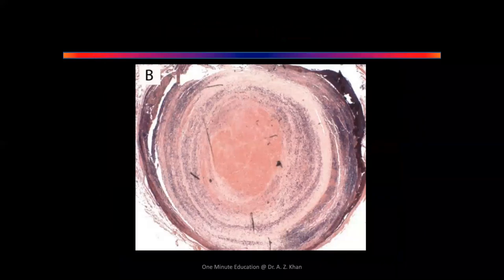What are these lines? These are some lines which are lamellar shaped. Okay, I have given you a clue. It is lamellar, which means there's one line in the middle and then multiple lines surrounding it, like the bark of a tree. But what is it clinically called? Okay, I'll help you. This is a clot, actually. So what are these lines called?